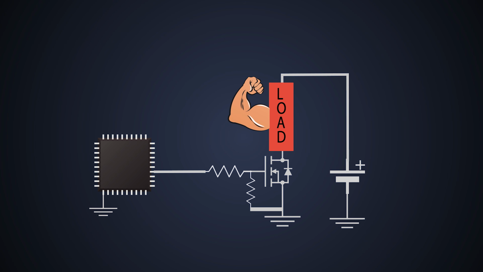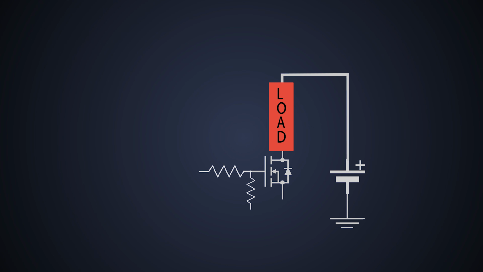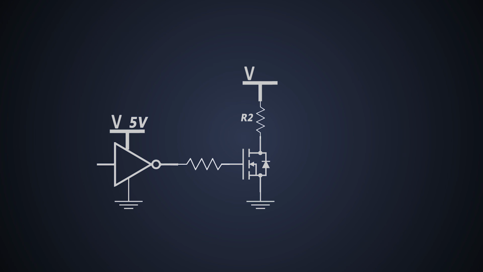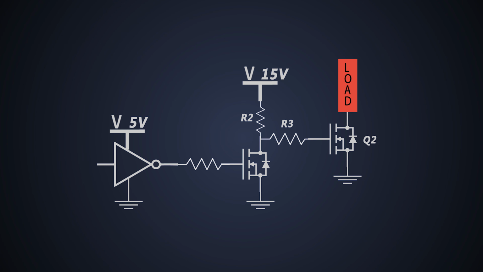As we have already seen in our last video, there is an inverse relationship between RDS on of the MOSFET and gate voltage. So in that case, we need to provide a voltage conversion circuit to turn on the MOSFET, where if you provide 5 volts, then the MOSFET gate should be sourced by 15 volts, which certainly looks like this. This Q2 is our power MOSFET. Q1 is a logic MOSFET which switches our main power MOSFET. The gate voltage of the power MOSFET is driven by the VDD, which is 15 volts.